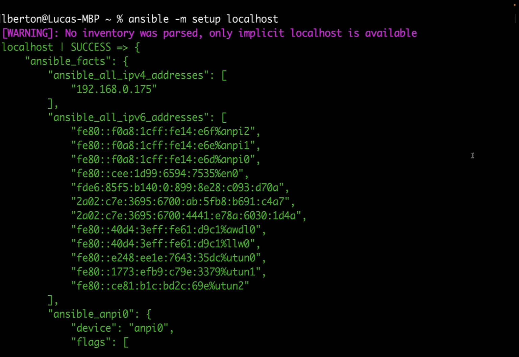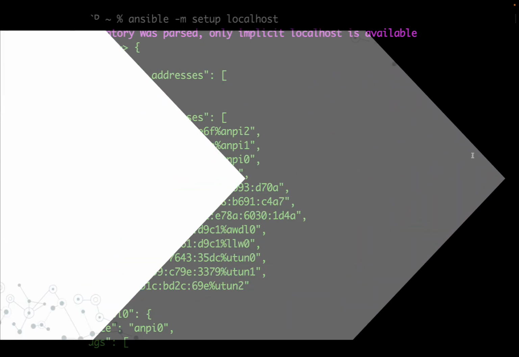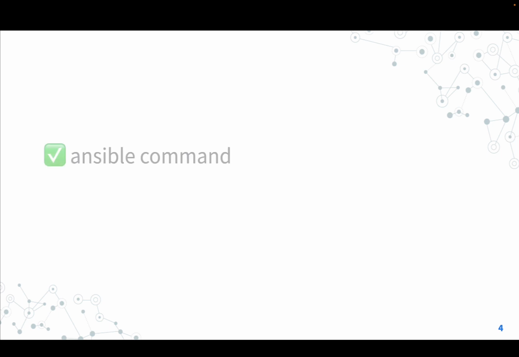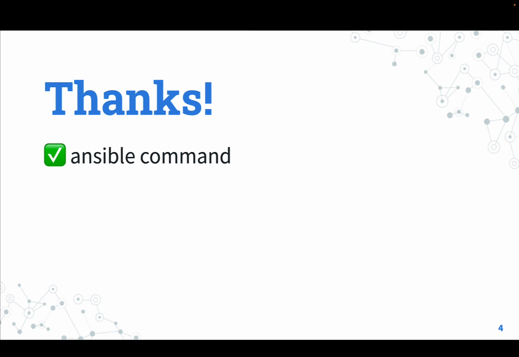Now you are able to execute Ansible ad-hoc commands between your machine and a target machine. Isn't this magic? Yes, I believe so. This is the first step of your Ansible automation journey. Yay! Now you know the Ansible command and how to execute Ansible ad-hoc commands by command line.